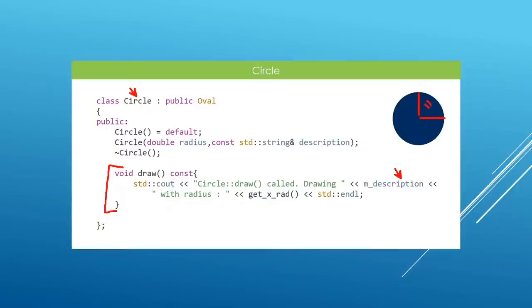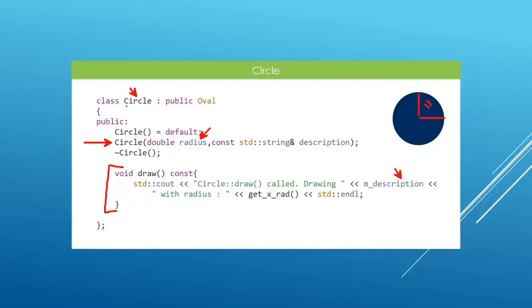We also have a draw method, which is going to print the description and the radius. We can really pick any radius. We can pick the x radius. We can pick the y radius. They are really going to be the same because they are equal for our circle shape. We also have a simple constructor, which is going to take the radius, and we are going to be using this radius to forward the data to our oval part of us, and we're going to be setting this as both x and y radius. This is the setup we have here.